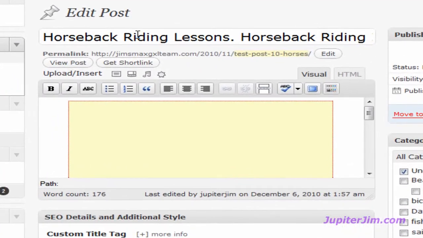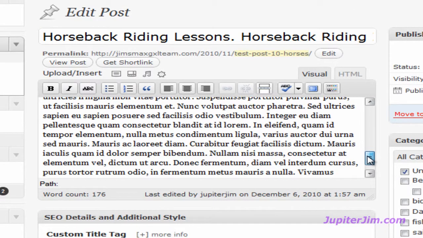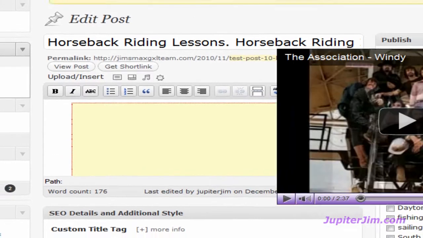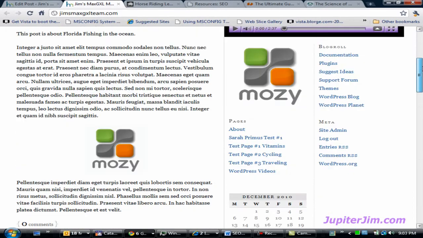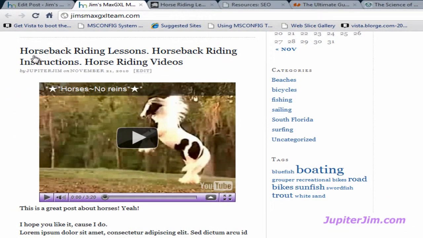Okay, so up here, this is called the headline of the post, and this is the body of the post. That yellow symbolizes the video which is in the post. I don't think I showed you that, so let me click on this tab. I'm going to scroll down a little, and here is the post in the blog with the video that I'm going to optimize.